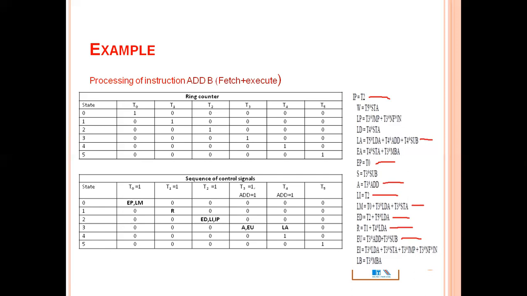The decoder, from the opcode, will generate the particular instruction after the fetch, obviously after the fetch. Then from that particular instruction and the ring counter, that means the ring counter will make one particular time period. So using that sequence number, the control matrix will generate the sequence of the instruction. So this is the gist of the system. So thank you for watching the video.